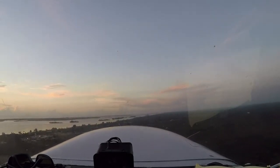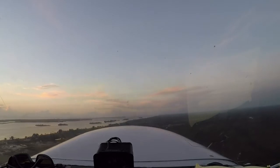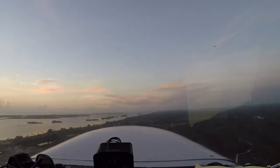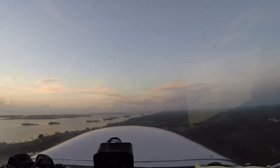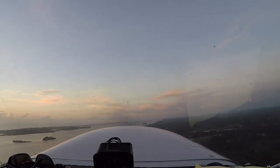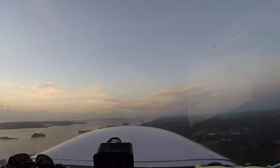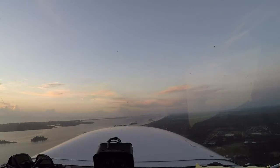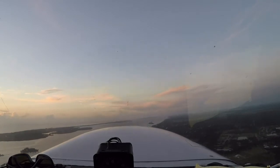Okay, traffic, Cessna. I'm going to have you take care of the airplane. I'm going to take care of all the navigation here. Okay. Yeah, I gotta set all that stuff up. This little guy has autopilot too, so if you want to use it, you're more than welcome. Right now it's disconnected, as you can see the circuit breaker is pulled.